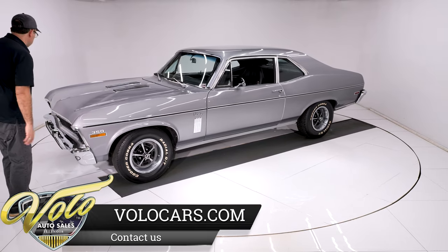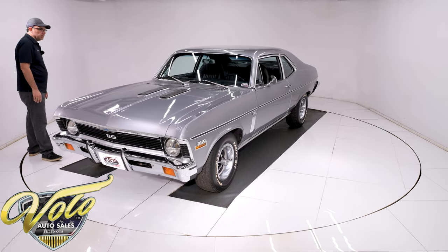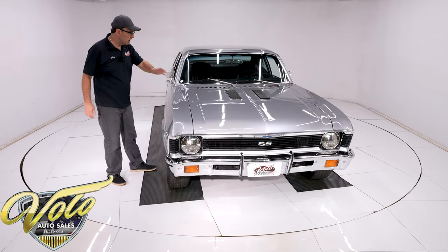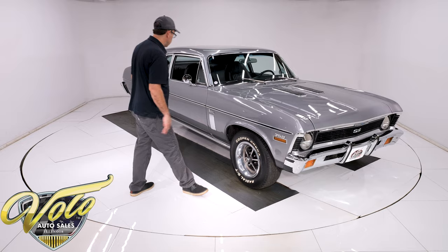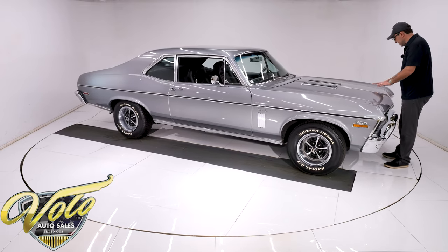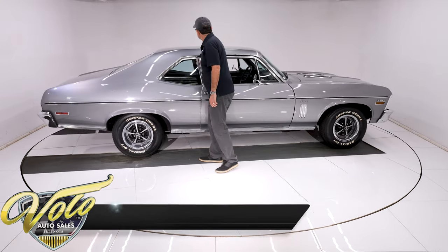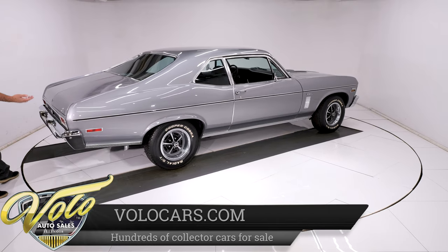Straight, lines up nice. Hood lines up real well. It all looks really good. This side's just the same. So the body's very nice. It's pewter — that's the color it was born. It's got a nice metal flake finish, laid out evenly, all one color, clear coat, polished very nicely. There's a slight amount of texture, about what you would have on your new car, so it's not glass but it's very nice. There are some light scratches — they'll wet sand and buff out. Paint's looking really nice. Not really anything in the way of chips or scratches. You may find a minor imperfection somewhere, but it looks really nice.